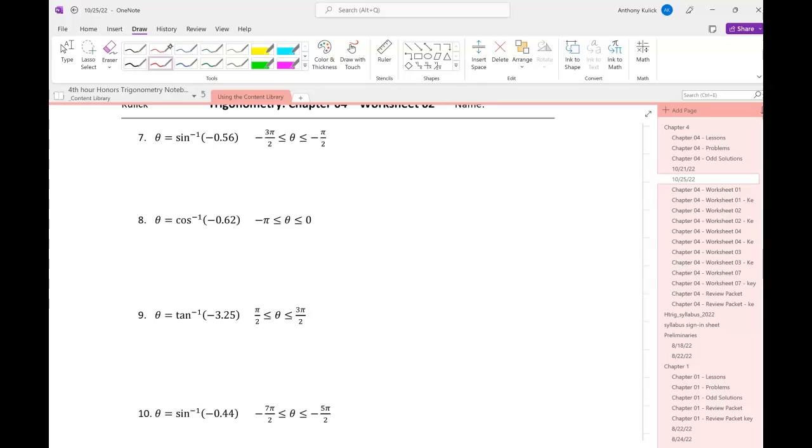Great choice. All right. So again, we're looking where sign is negative. That's quadrants 3 and 4, right? And then here, since these are negative, we're going clockwise this time. So still we're starting at 0. This is negative pi over 2. And then starting there, we go to negative pi, and then negative 3 pi over 2. So that's quadrant 3 and quadrant 2. So I need quadrant 3.